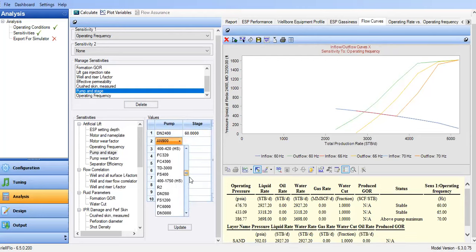So let me, what if I select it manually? Let me type in 2411. No. Okay, where are you? dn to 2400.